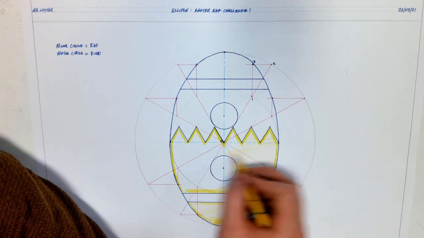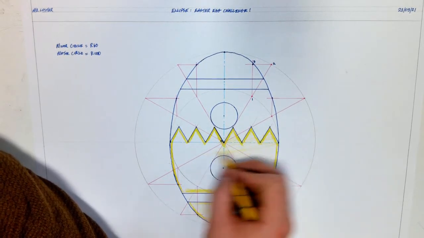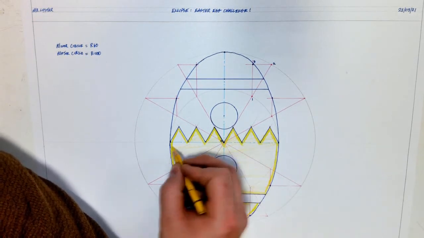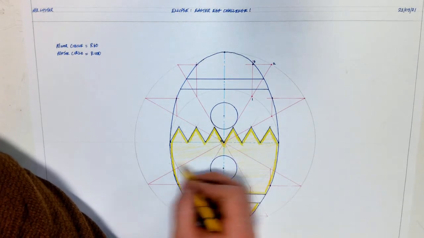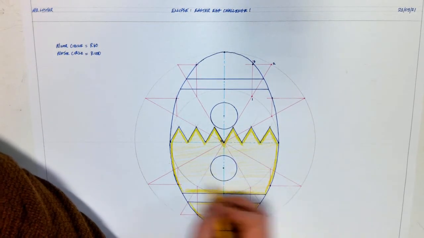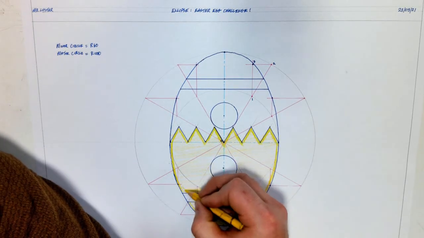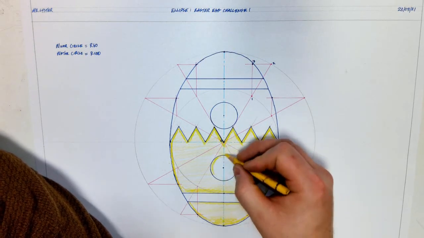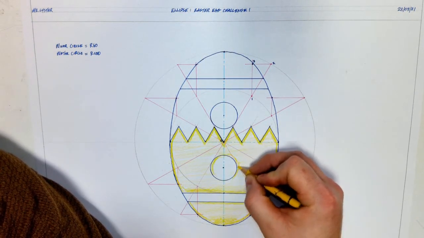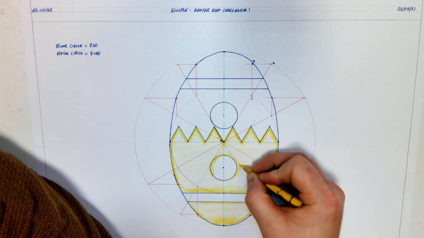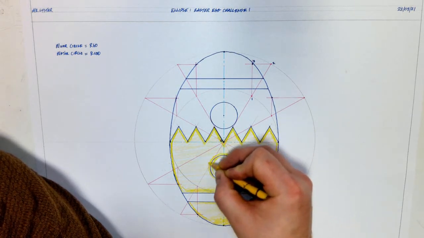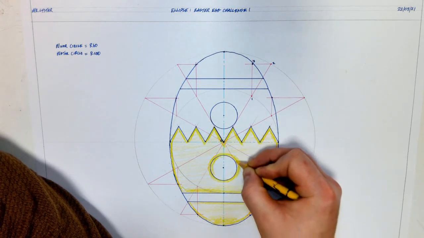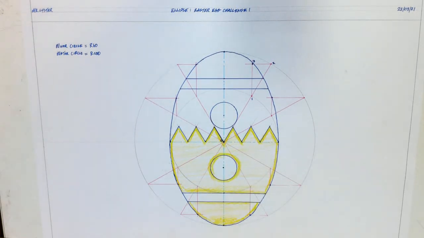What we don't want is really heavy blotchy colour or single tone heavy marker that takes away from the detail and the construction that you've put in. We want the construction to be visible. When I mean construction, all those lines you drew in to create the ellipse, and so on and so forth. Okay? What we'll do there is just do the perimeter of the circle, just to highlight that circle a little bit more. Doesn't have to be really exact, guys, just to give a bit of an effect there.